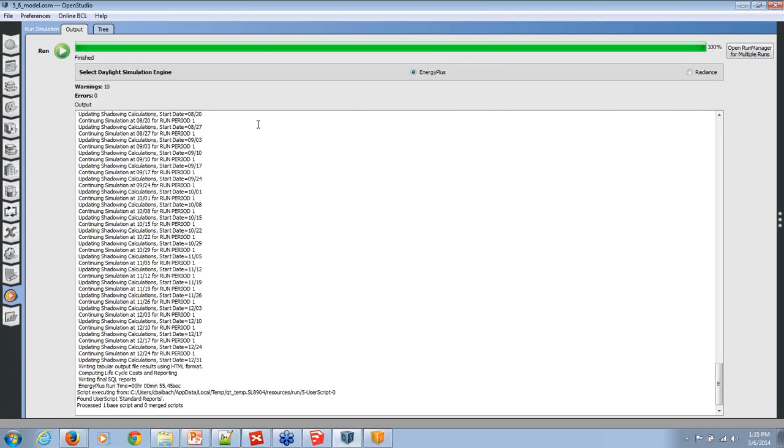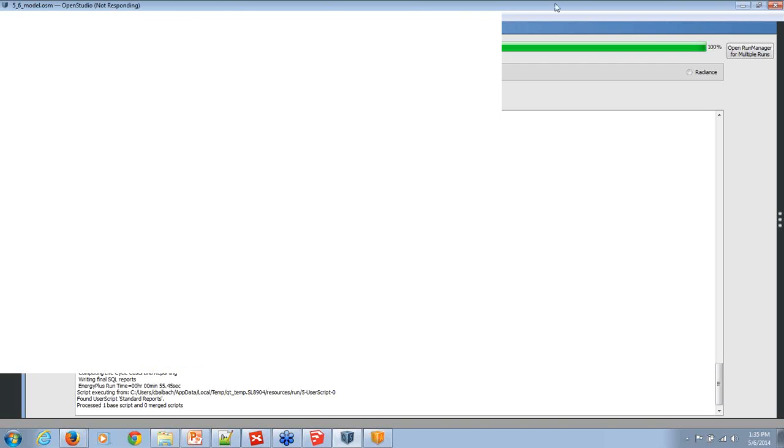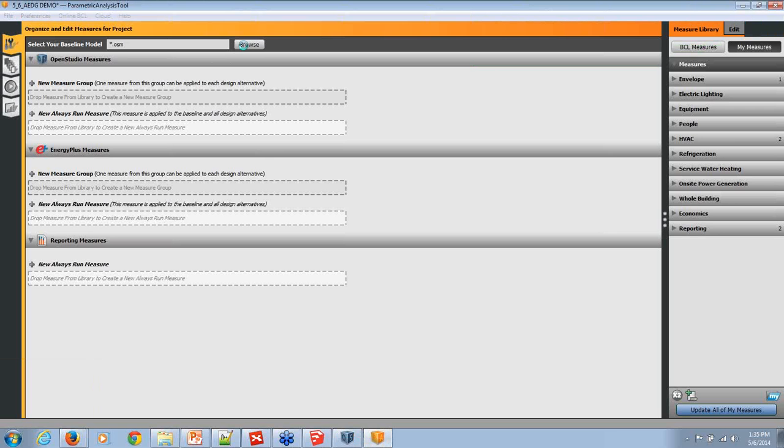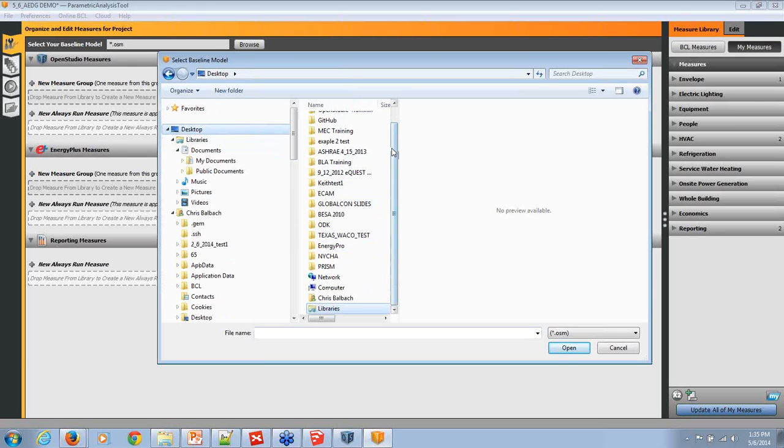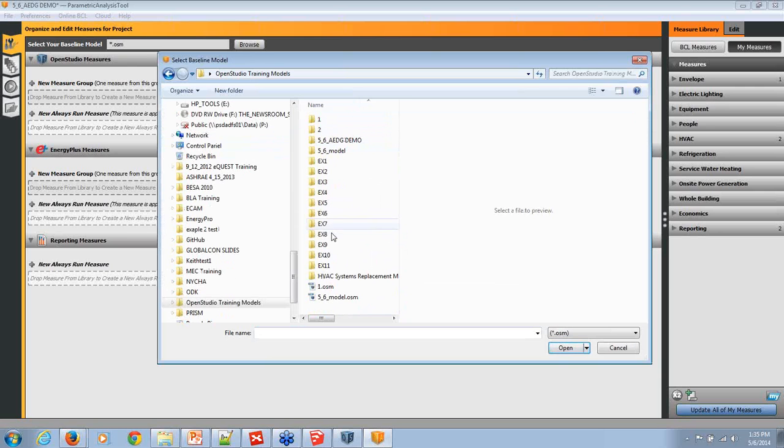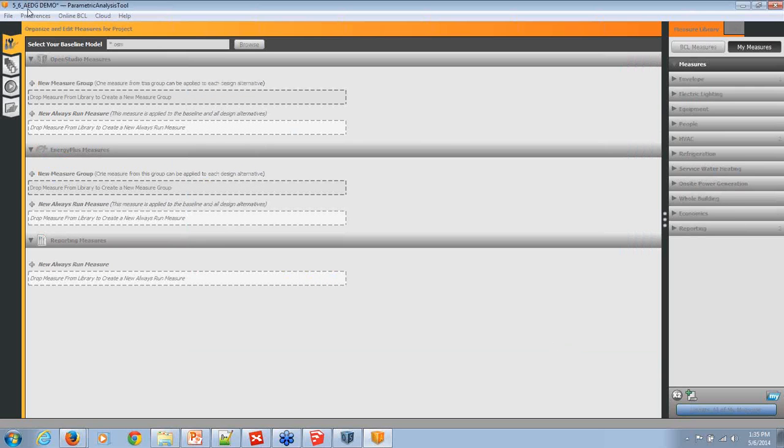And I don't need this anymore. Once it's finished saving, I can shut down the OpenStudio application. I can go over to PAT, and I can load the seed model. So going back to that directory, OpenStudio training directory, I should see my 5.6 model. I'll open that up as my seed model.